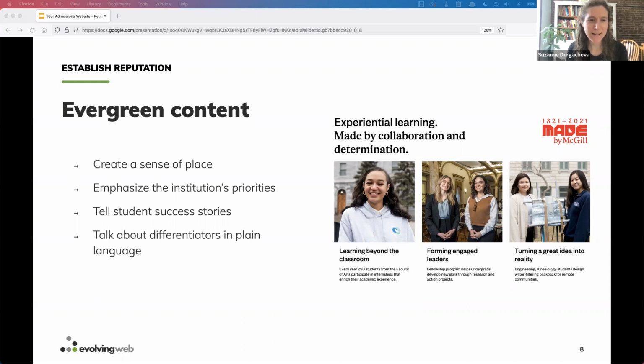And so I think it's important to have information that signals this is what the experience is. This is going to give you an idea of the sense of place, the sense of what this community is like, and what the differentiators are, and just making that really clear. I think that is a really important role of the admission site.